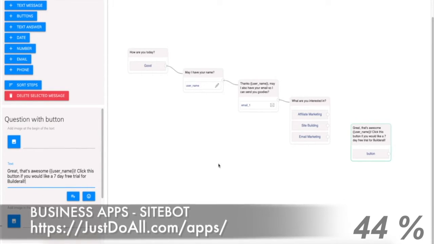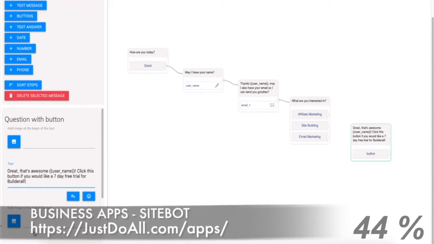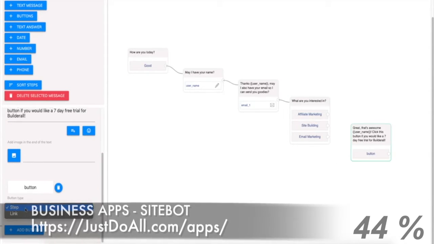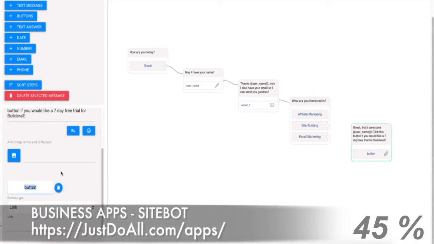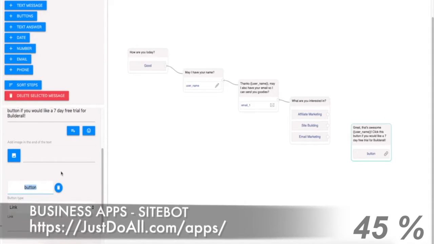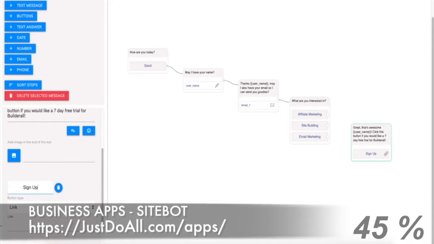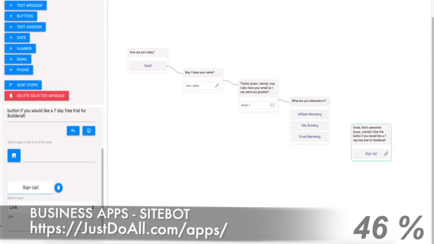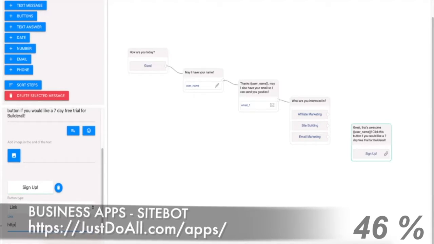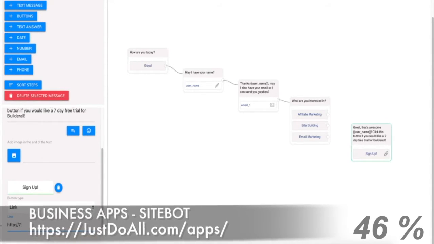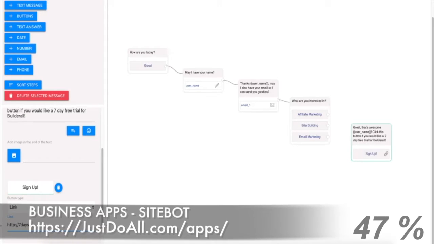So this could be where you're going to put your affiliate link. So on the button, instead of step, you click link. I'm just going to have the button say sign up. And then this link, I'm just going to use the default 7 days trial link. But it could be your actual affiliate link.